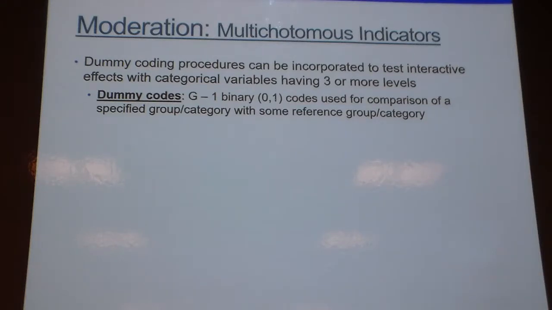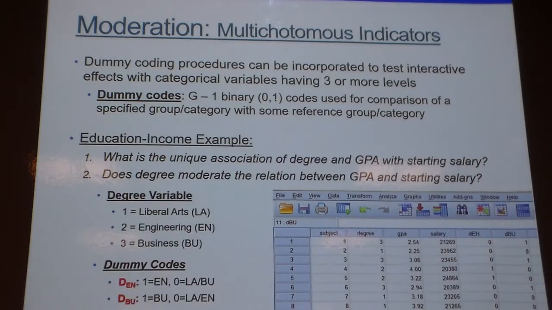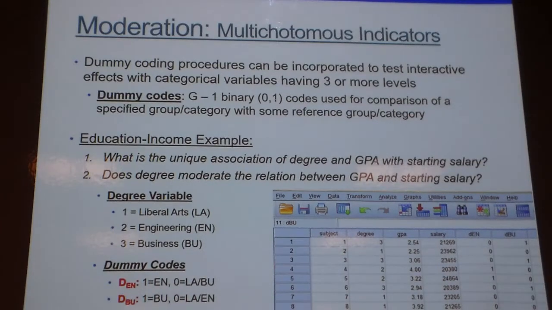So if I've got 3 conditions, how many dummy codes am I going to have? 2, right? If I've got 5 groups, right? Let's say I've got a big like national data set, and there's say 5 different racial ethnic groups that I want to take a look at, right? And I've got like reasonable representation because we've got the whole country, right? How many dummy codes would I have there? 4, right?